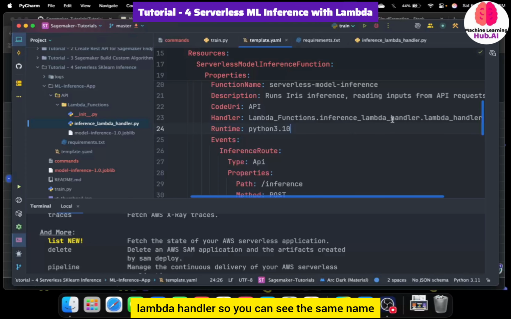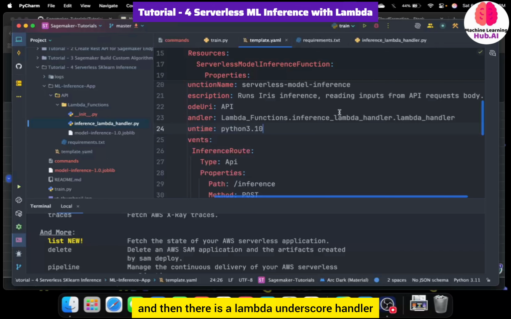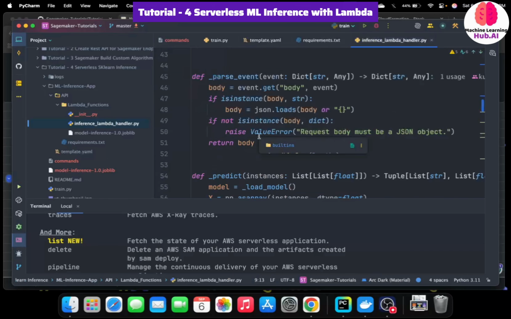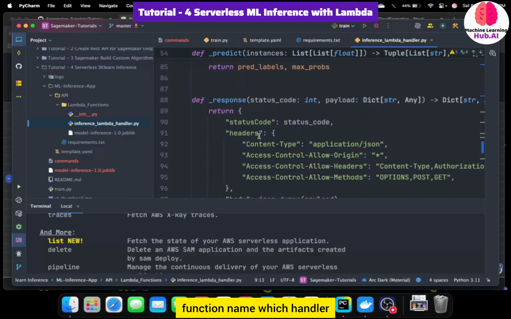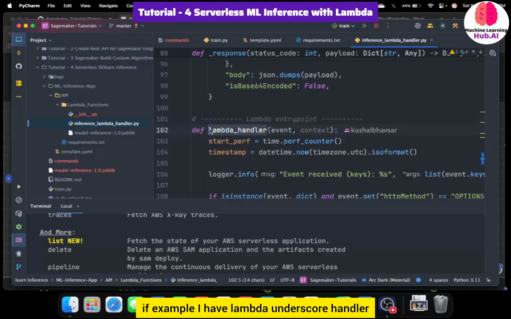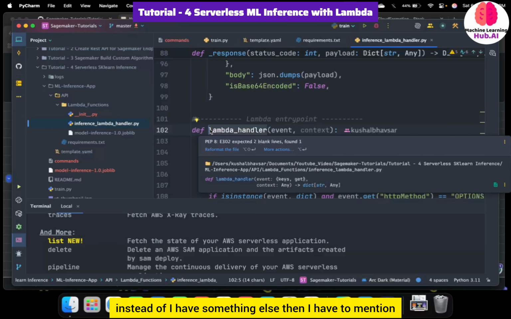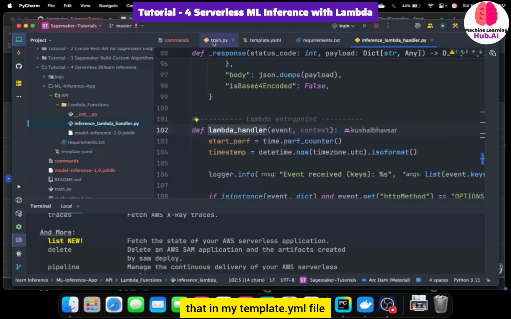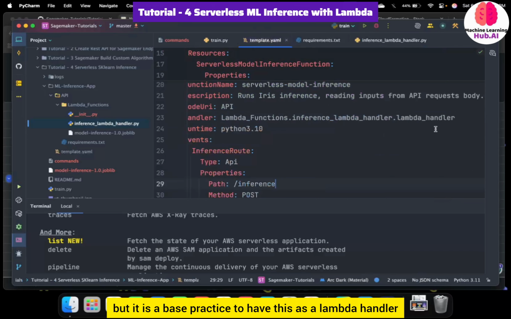So you can see the same name, and then there is lambda_handler. This lambda_handler is nothing but your function name, the handler that you have created over here. So if I had something else instead of lambda_handler, then I would have to mention that in my template.yml file, but it is a best practice to keep it as lambda_handler.